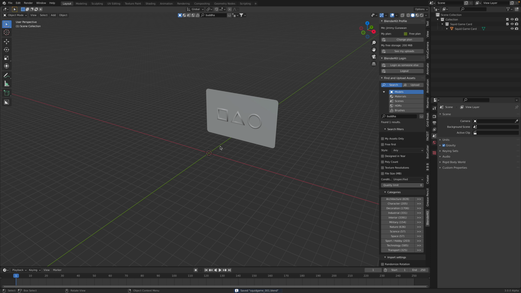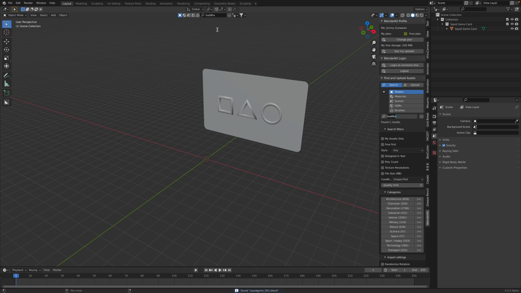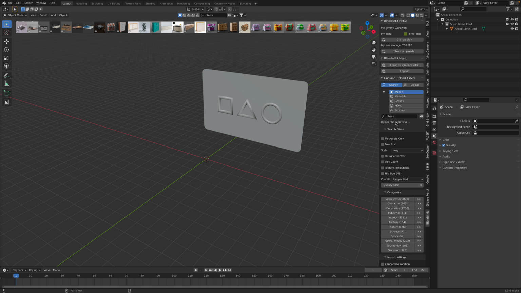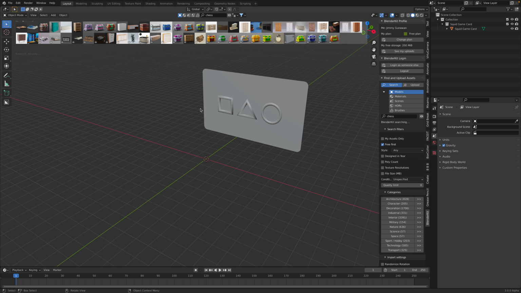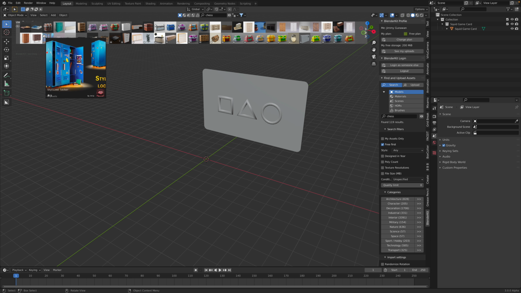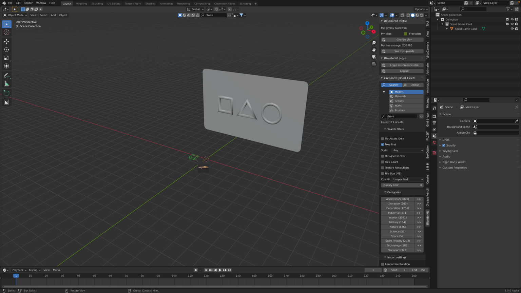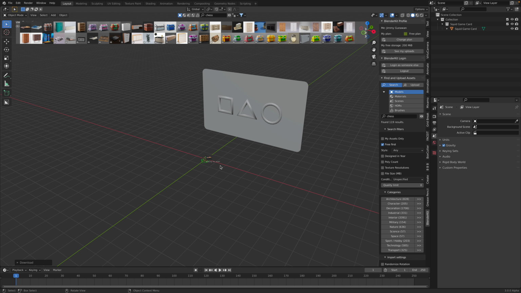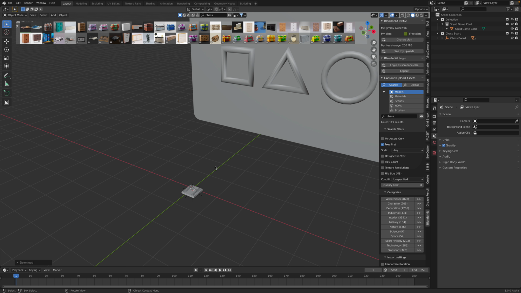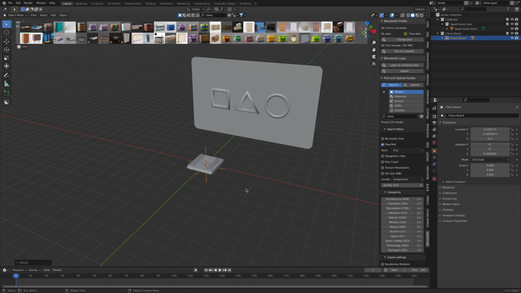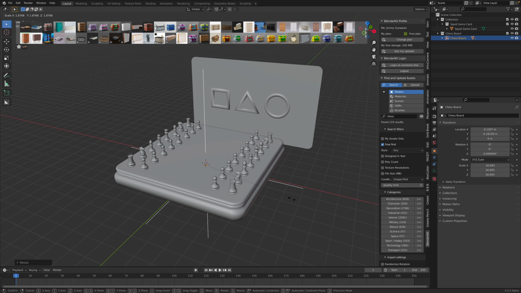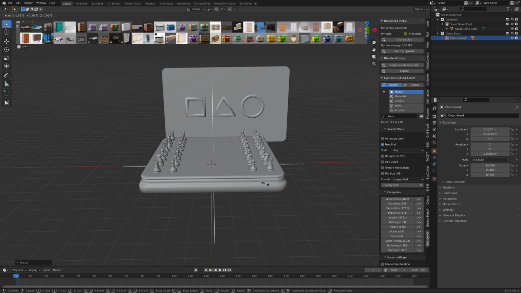Let's add something more. Like I said, this is a little bit like Sketchfab, so you can search anything, and you can filter, like sort by free first. This is like a collaboration, so many people upload into BlenderKit, and you can make it free or payable. In this case, I'm only using the ones that are free.